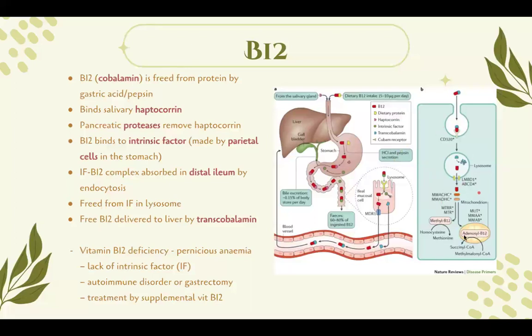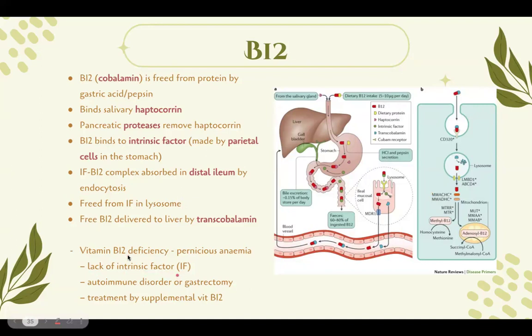You can ignore this side of the picture. This just shows you some processes done by B12. It's completely irrelevant to our topic today. But basically you can see this is B12 with the transcobalamin, and it goes to a cell and does its function, okay? Now, we can have vitamin B12 deficiency, right? And vitamin B12 deficiency causes a specific kind of anemia called pernicious anemia if it's due to a lack of intrinsic factor.